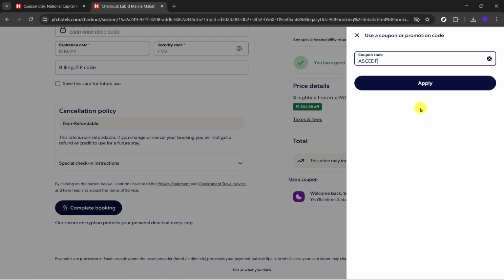Before you finish, take a moment to confirm the room type, dates, guest details, and cancellation policy on the same page. Coupons generally reduce the room rate only. Resort fees or similar charges may be collected by the property at check-in, so review the price breakdown to avoid surprises. That's it. Once your discount appears and everything looks correct, you're set to proceed with payment and complete your booking with confidence.